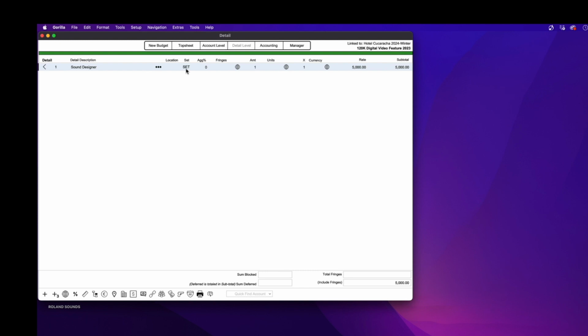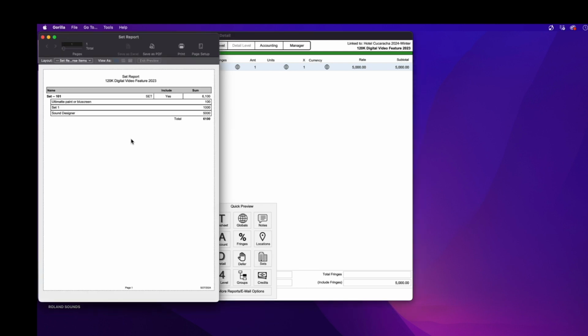Okay, so now, if you remember, I've created 3 sets. I've attached 3 line items to set. So now if I go down over here and select the print button and sets, I can see a summary. Remember, this is what we called it, set 101. These were the 3 line items right here with 100, 1,000, and 5,000. And the total sum that we need to allocate to the budget, across all these completely different line items, is 6,100.